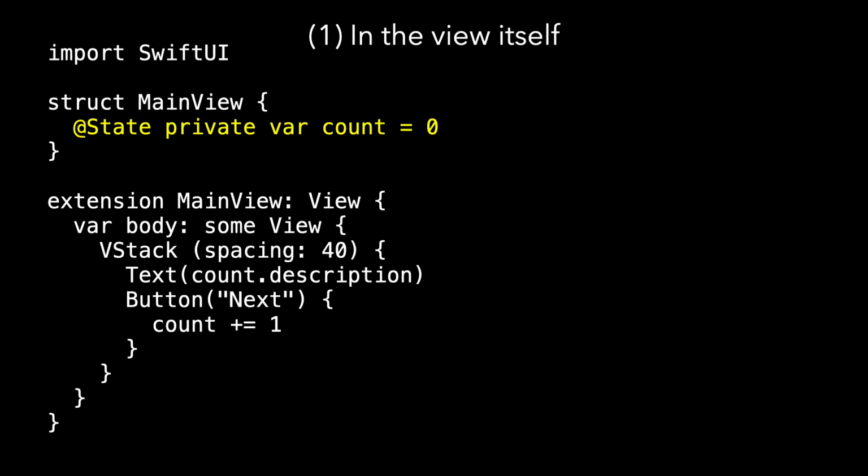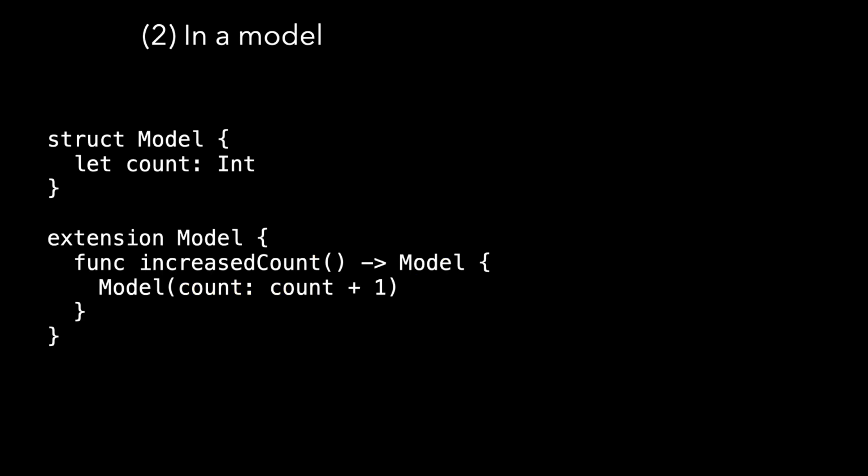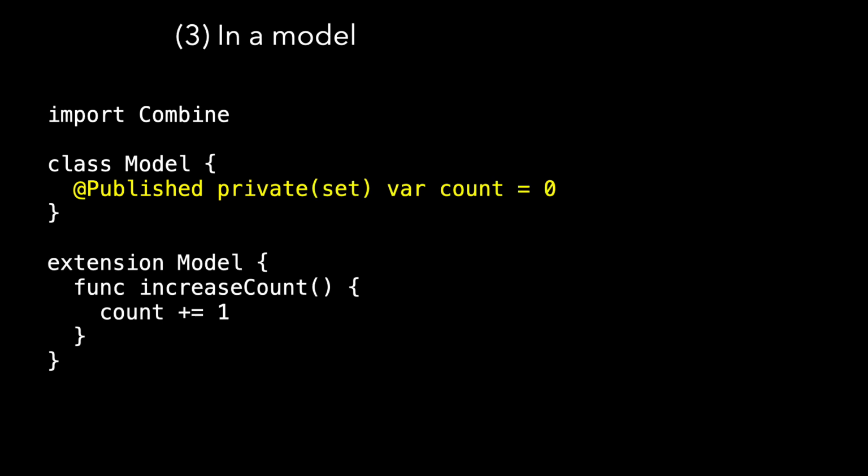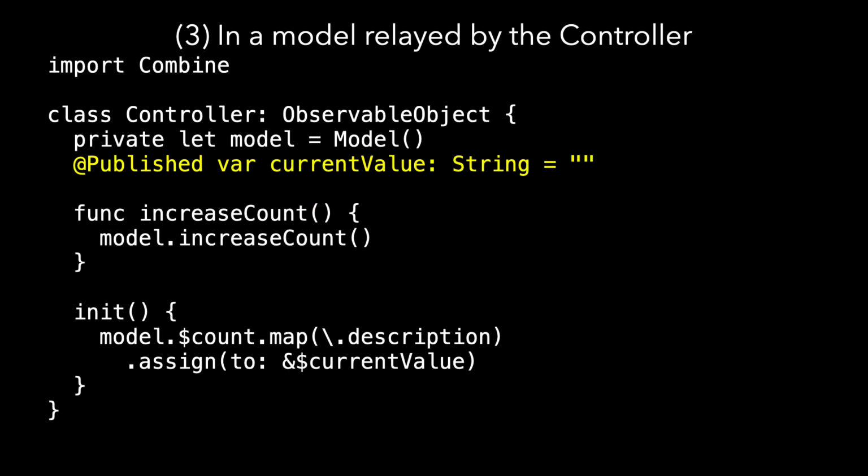So last time we had a little counter application, and we looked at three ways of working with the counter. In the first, we had the state managed in the view itself. Our button action incremented the count, and we displayed the new count on top of the button in our VStack. Our second approach was to store the state in the model and publish updates in an @Published property from the controller. In our third approach, we used Combine in the model itself and published the updates there and relayed those updates from the controller. This time we're going to introduce Observable, and so we'll start with a very simple model.